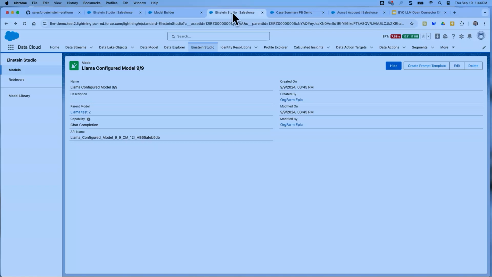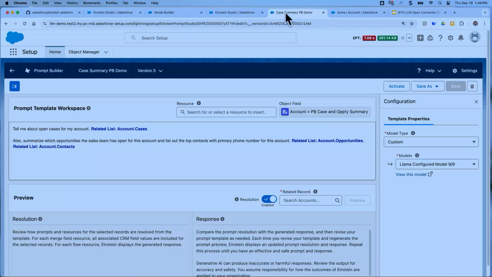Now, I'm going to hand it over to myself, who is the prompt engineer in this scenario. So what I'm going to do is go into our Prompt Builder product, which you can turn on in setup within your org. And in Prompt Builder, to tackle Chanu's use case, it's actually very straightforward. Now, let me make sure I have this right.